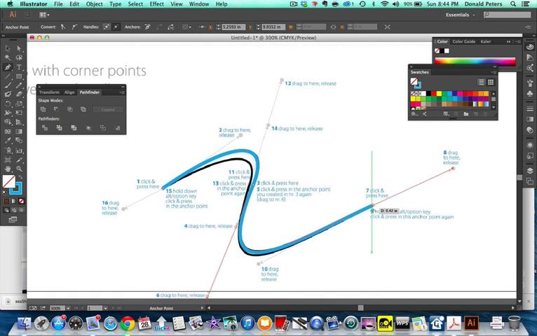Hold down the Alt key and click that one. There we go. Drag to here. Click here and drag all the way out to here. Click on the anchor point again and drag to here. And then click over here. Whoa. Hold down the Alt Option key.